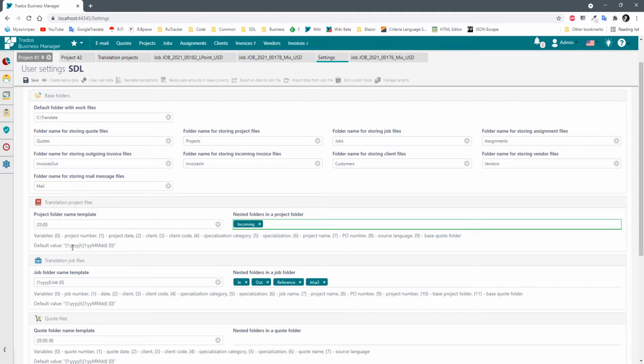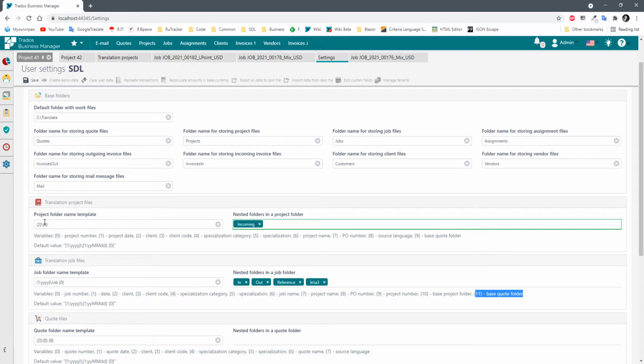And here you can see that we can use y for year, capital M for months, and lowercase d for days, like that.